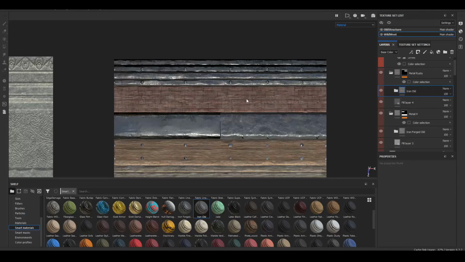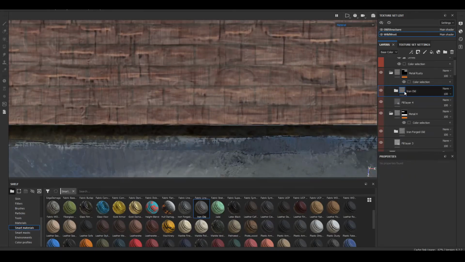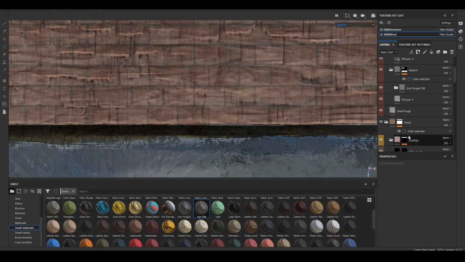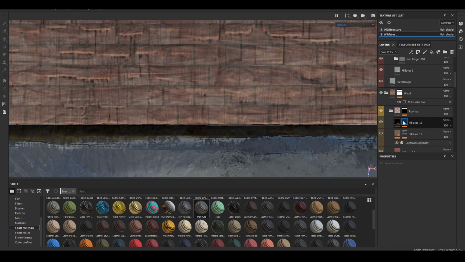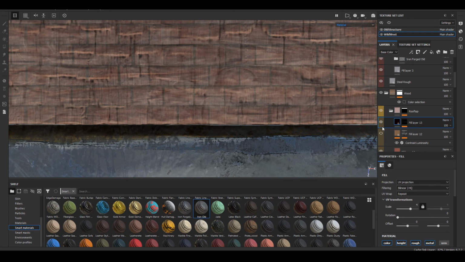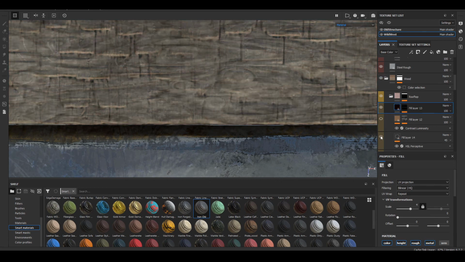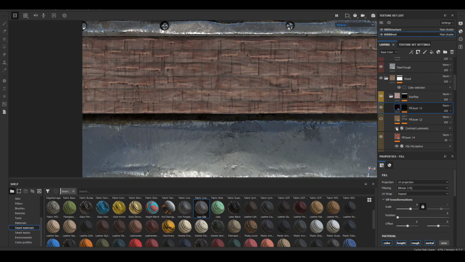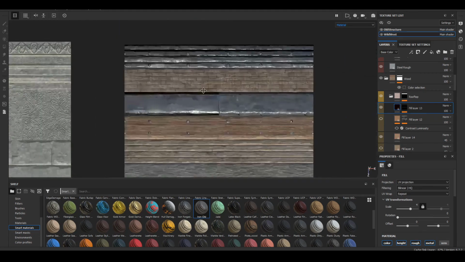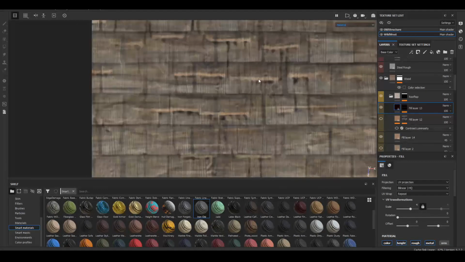Okay, and let's go for this one. I believe I could manage to make this one a lot better. Let's go for this one. Okay, I think this color is a lot better.